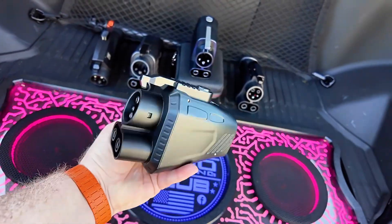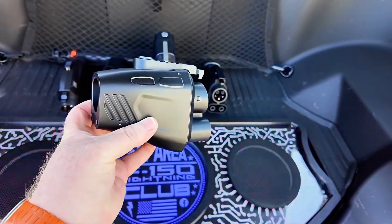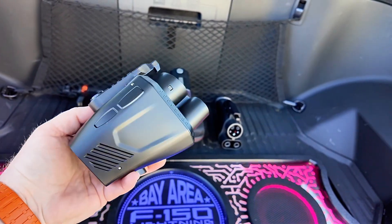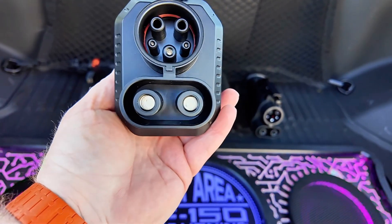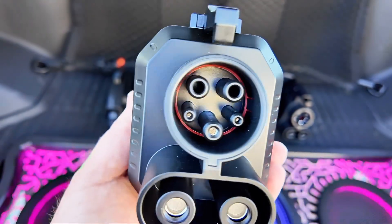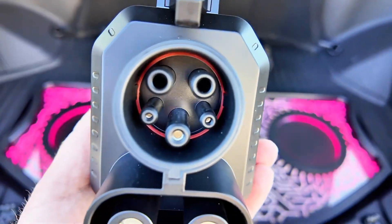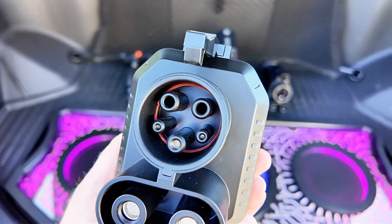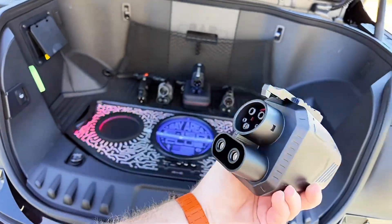As we look at the Foxprod design, what we see here is a nice, compact, two-pound form factor, very similar to what we saw from the original Tesla adapter. Underneath is where you have the push button switch to release the handle. On the back, the shape is a little bit different from the Tesla. Looking down the front, you've got your two DC pins. In the middle, there is not an interlock — we'll talk more about that later. You've got your ground pin, proximity, and sensor pins. On top are where the AC pins would be for a J1772, but these are not used for a CCS adapter. There is no metal inside those contacts, so this would not be used — and no adapter should be used for both AC and DC purposes.